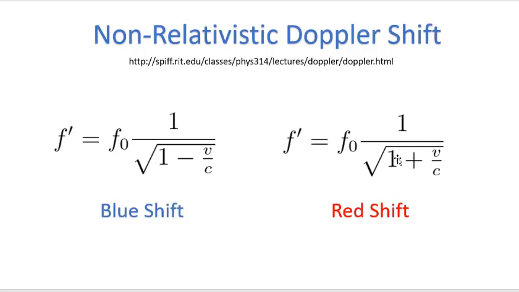If the plus is down here, then when it's plus instead of minus, this is going to decrease the frequency, because this number is going to get bigger. The frequency is going to decrease as you increase the velocity, and this is going to be a red shift. So if an object is coming towards you, you use this equation. Sorry, when an object is moving away from you, you use this equation, and when an object is moving towards you, you use this equation. And this is the non-relativistic Doppler shift.